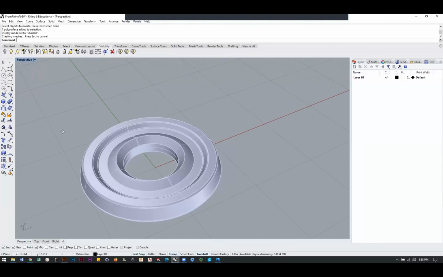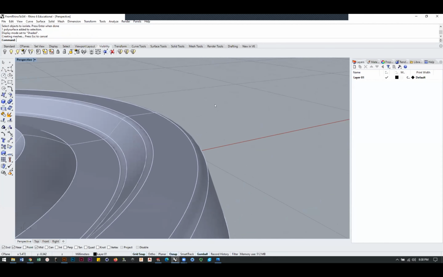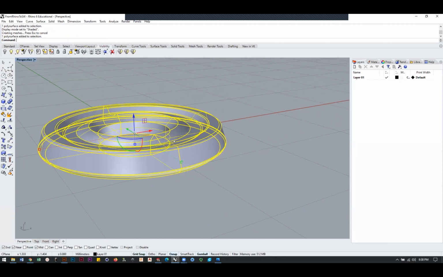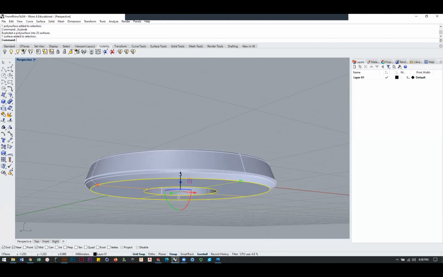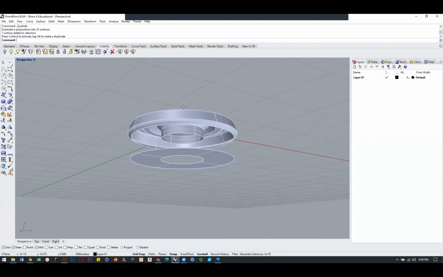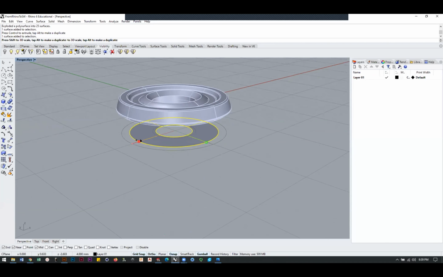But here we are now in Rhino with a perfectly typical set of surfaces ready to go. And you can evaluate all this stuff and it's all good. You can explode these surfaces if you need to and take them apart. If you want to work on these surfaces more, you can use all the tricks you know about in Rhino.